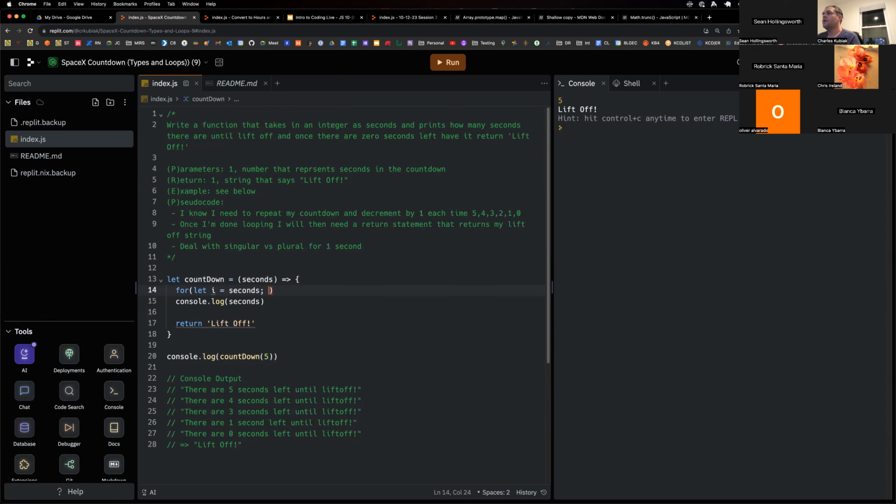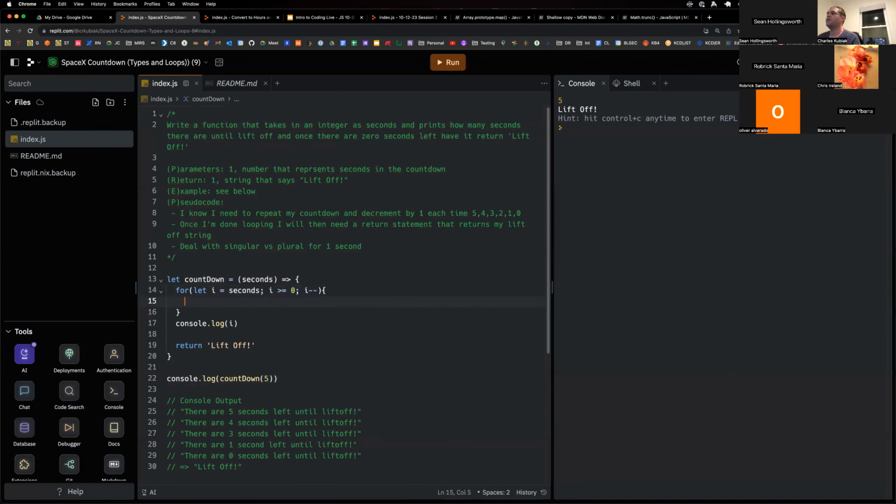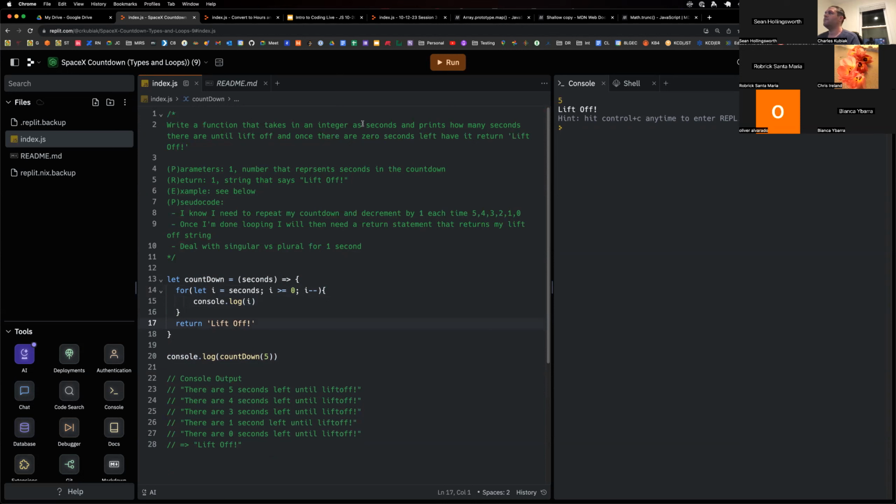And so we'll say while i is greater than or equal to 0. And then we'll say i minus minus. All right. And so let's go ahead and console.log i here. Before I do that, let me form my for loop correctly, put my curly braces in, move this up here, and get rid of that empty space. All right, 5, 4, 3, 2, 1, 0. All right, so I know I'm counting in the right order.